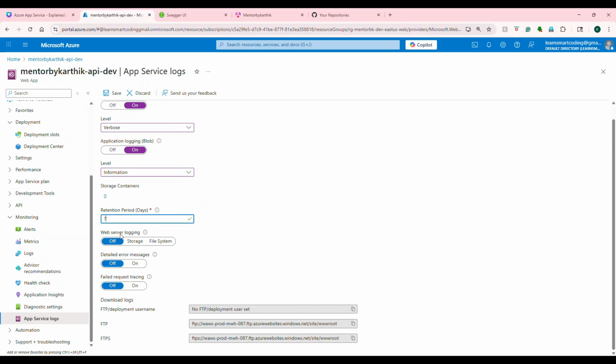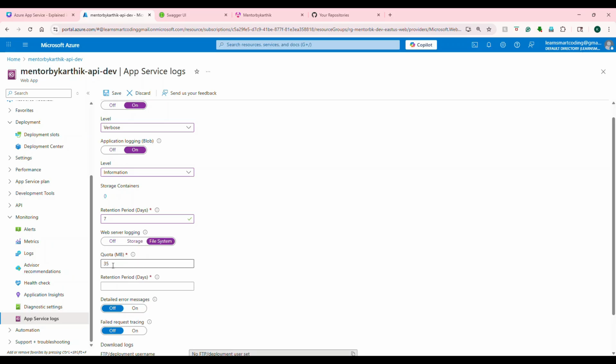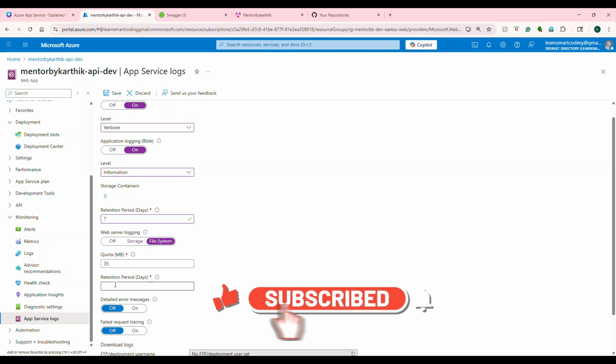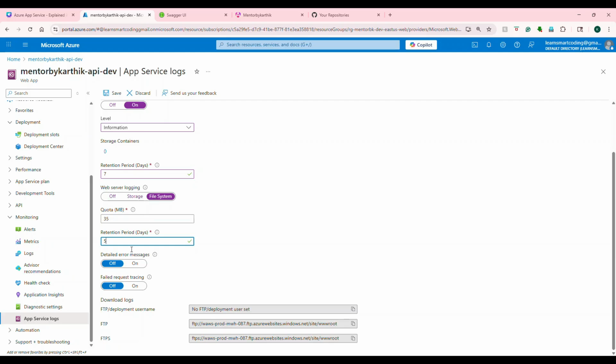Web server logging: if you hover, it says it gathers information about your web server. Can I store it in the file system or in storage? If it is the file system, the default maximum quota is 35 MB, and I want to keep it for maybe just 5 days. So that is about the configuration.